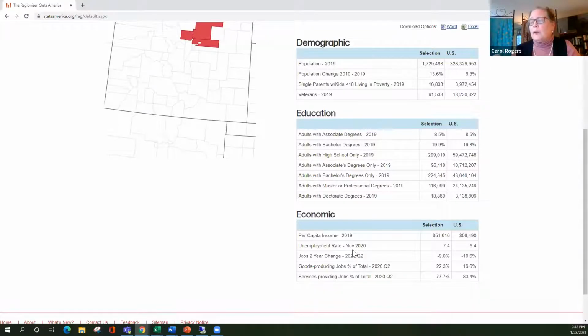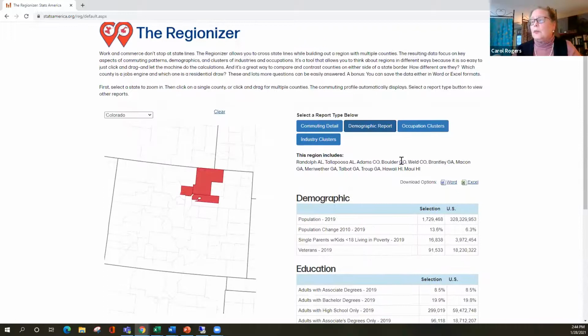This is updated every month as the latest file becomes available from the Bureau of Labor Statistics. They will be releasing the December unemployment rates for all counties across the country on February 3rd. So you can expect that on that day, we will then have December 2020 showing in this profile.